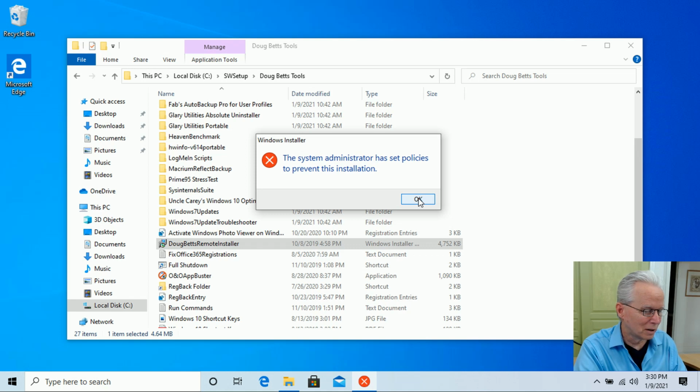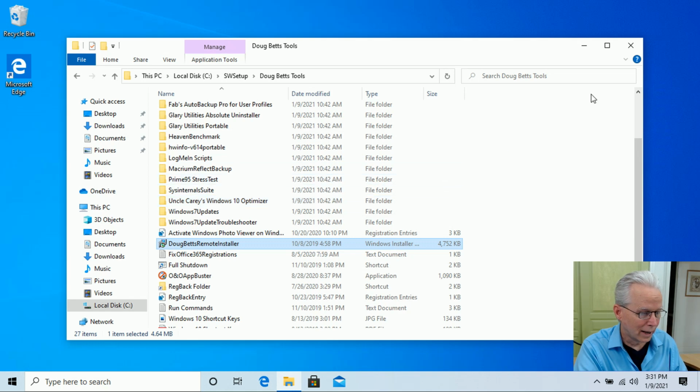We couldn't get LogMeIn installed on their computer, and they were reading the messages they were getting, and it was some message like this. I said, well, did you get that computer from your school or your work or something? I was trying to figure out who's the system administrator. No, it's my computer. It took quite a while before I discovered the problem was Windows 10 S mode. It was my first encounter with it.